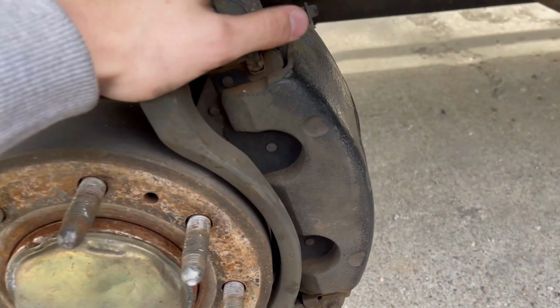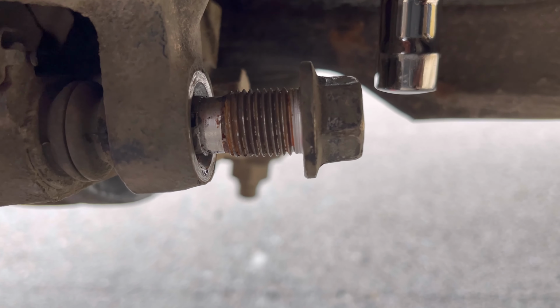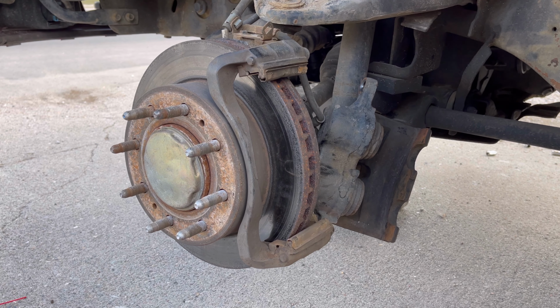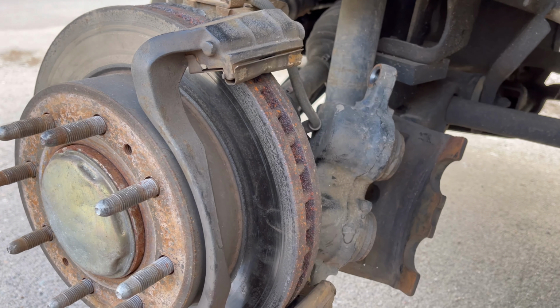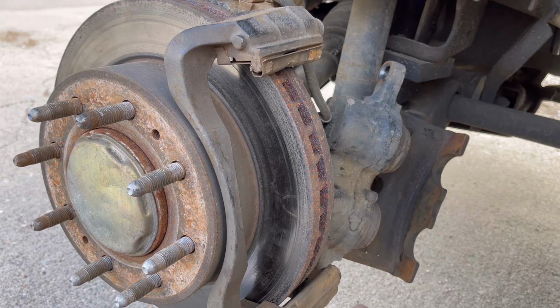Okay, so I got the wheel off now, and then you're gonna come to the back side of the caliper. You'll find an 18 millimeter bolt from the bottom side and also the top side. You'll wanna take those off. When you take off that caliper, instead of taking both 18 millimeters off like I did, I would keep the top one in just so you could slide it up. So when you put it back together, you don't have to line up the bolts.